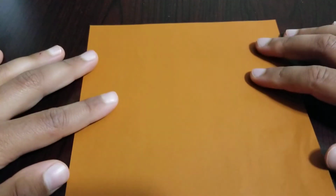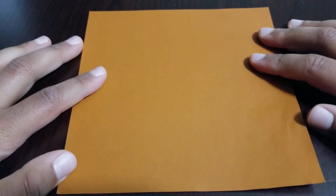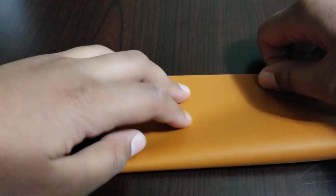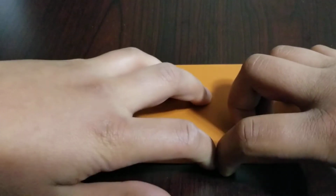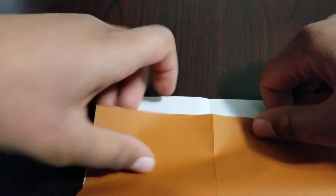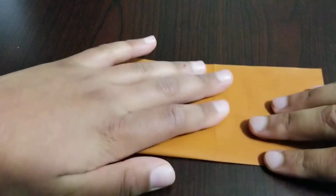So what you need is just paper, and I'm using a 6-inch paper, 15 by 15 centimeters, about 6 inches. First, you want to start white side up, and you want to fold in half. And then you just make your creases sharp, and then fold in half again.